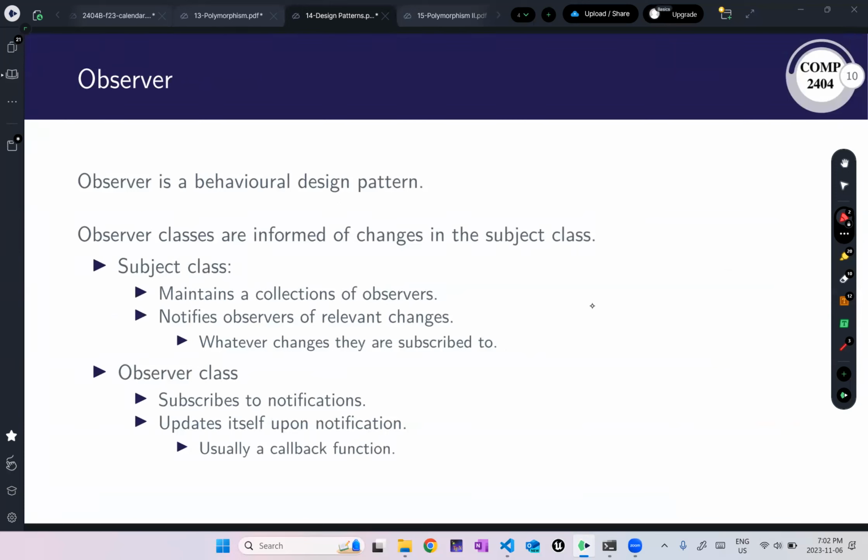Observer behavioral design pattern. Yes, I would say facade, again, because facade is such a wide umbrella and it's so general, it's almost a stand-in for anything where I provide a simplified interface, right?